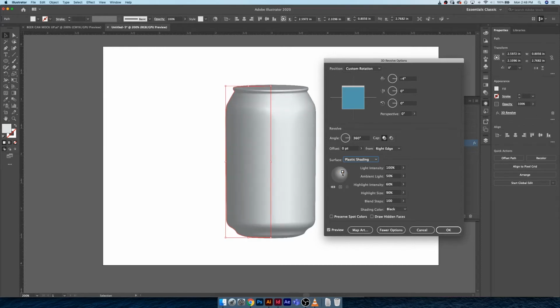Rarely will you ever have just one source of light on an object, and we can actually create another source of light by hitting this plus button down here. Now, when you have your new light source selected, you can go and adjust all of these lighting settings again. So I'm just going to drag this out to the side a little bit more, and I'm going to start adjusting our lighting effects here. I definitely don't need this light to be as intense, so I'm just going to scale down the lighting intensity.